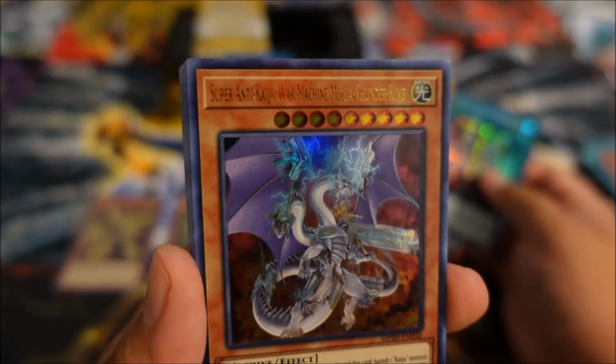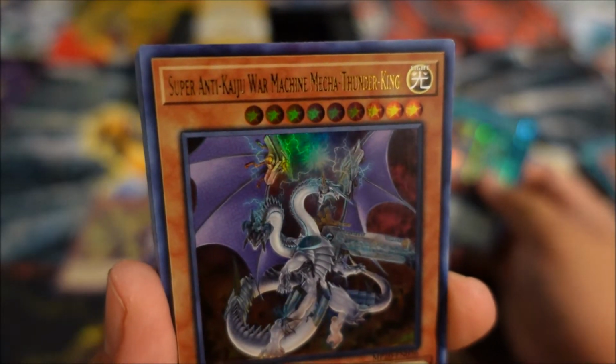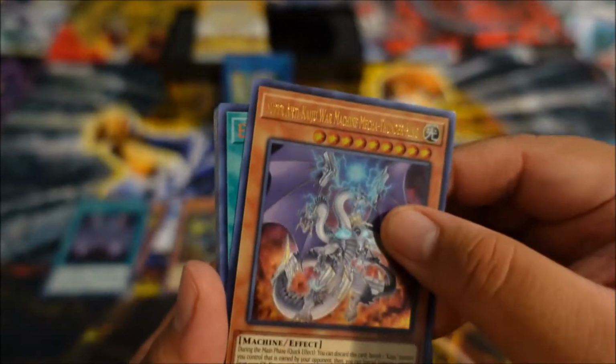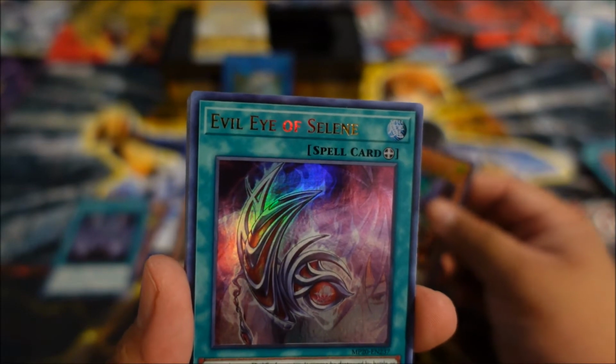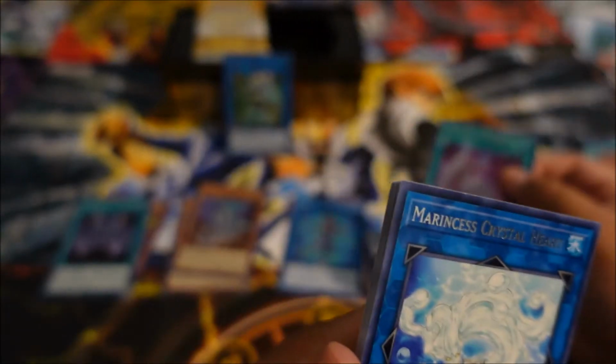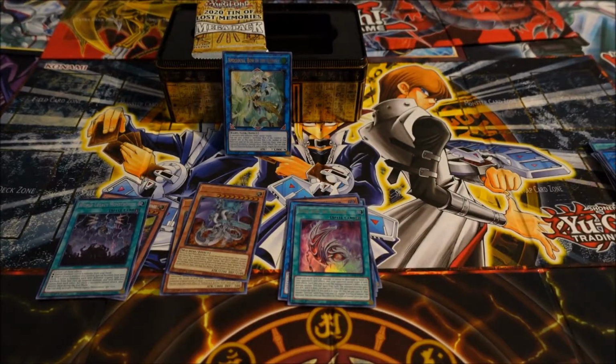The Super Anti-Kaiju War Machine Mecha Thunder King. That's a long name, bro. Oh my goodness. And Evil Eye of Selene. That is cool. Oh. These things are not bad, man. Alright guys, next pack.